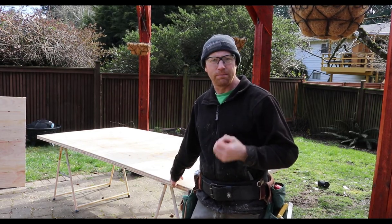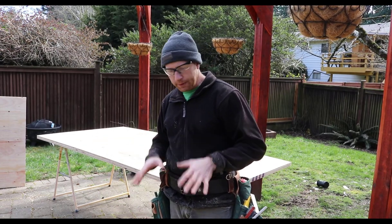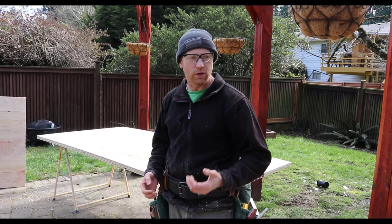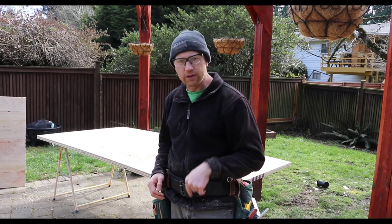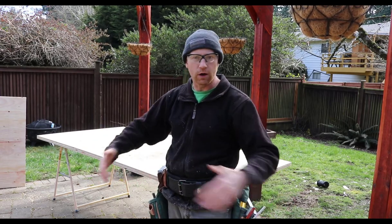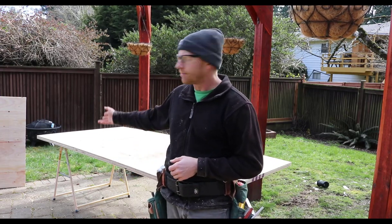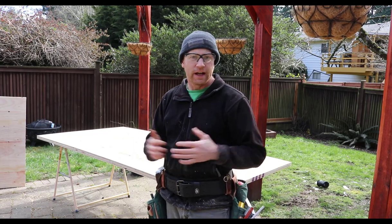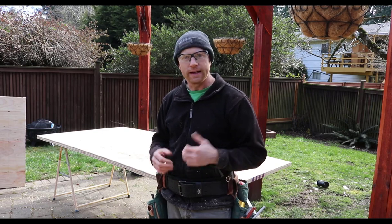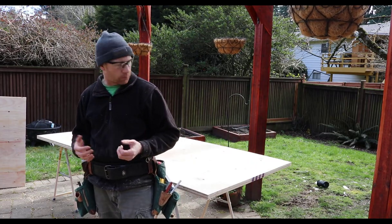If wood grain texture is the look you're going for, great — if not, you might want a coated panel with a resin coating. We'll start with our inside corners. Typically this type of system would go down on a stem wall footing, so we'd actually drill down and secure a 2x4 along our snap line on the ground so we know exactly where our wall needs to be. In this case I'm just going to nail the two corners together and then start building up — once I get a little bit of it put together it'll start to strengthen the system and hold itself together. We'll have a 2x4 on the ground as our imaginary starting point.